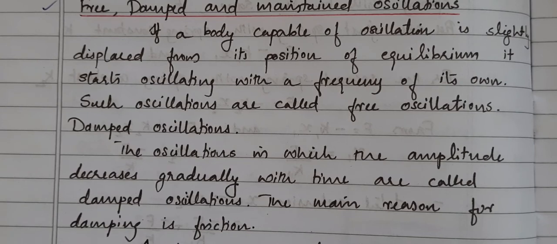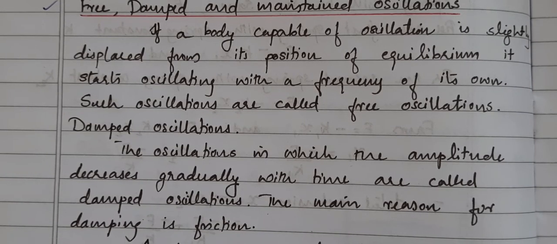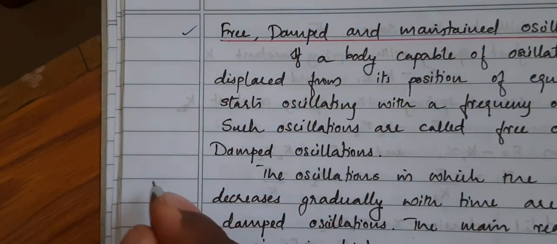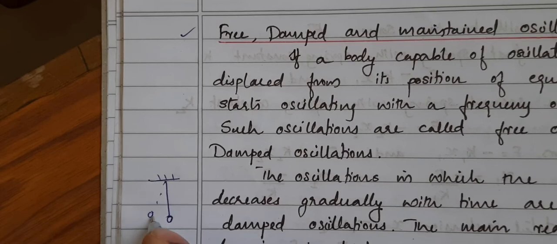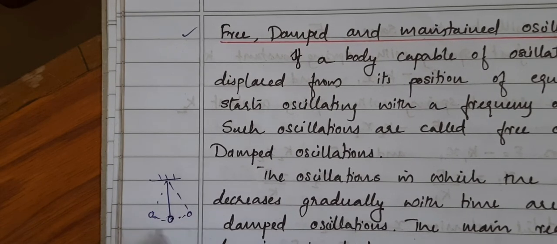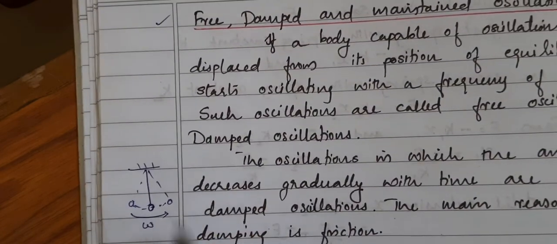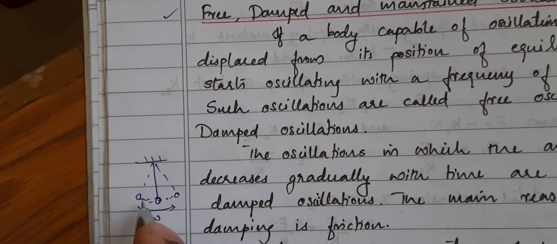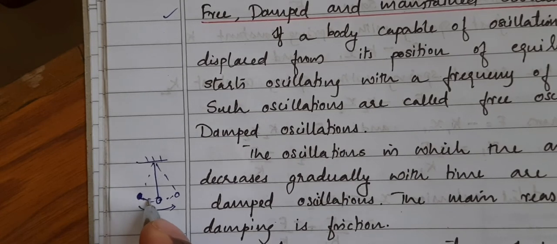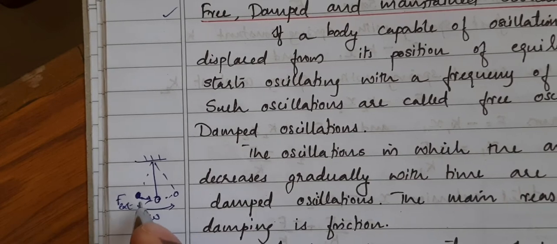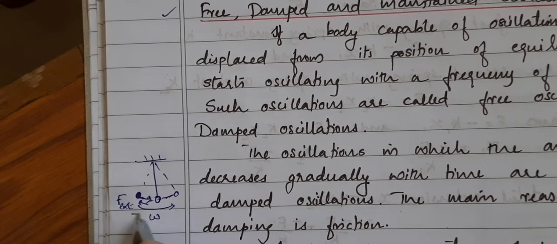So if you want to maintain a particular oscillation, that means always keep the same amplitude, we have to apply an external force. That kind of oscillation is called a forced oscillation. So forced oscillation is a sustained oscillation with the same amplitude, with the help of an external force. This external force can have a frequency. For example, to understand that, let's consider a pendulum that is taken to one side and released, and it goes to this side. So there is a natural oscillation that has a frequency. Naturally this will oscillate freely, and its amplitude decreases. Suppose whenever this body reaches here, when it is about to move to this side, you apply an external force. What happens is this amplitude will increase. It can go far. Whenever this body comes to this side, when it is about to reach here, you apply an external force in the opposite direction.